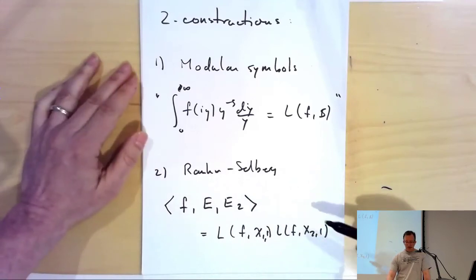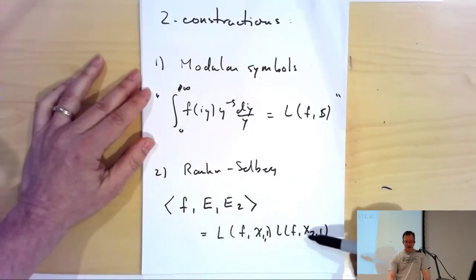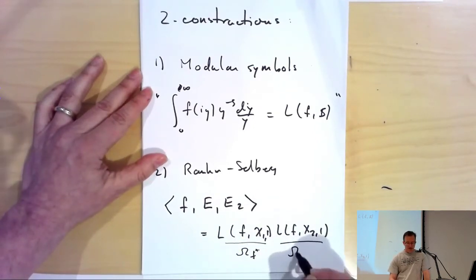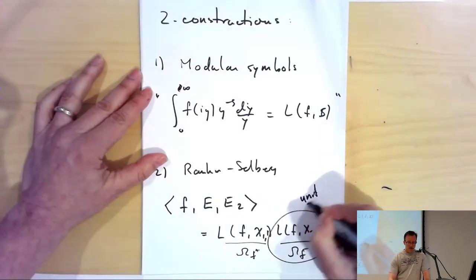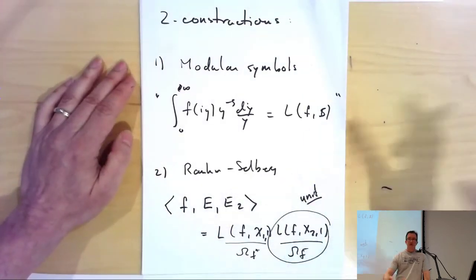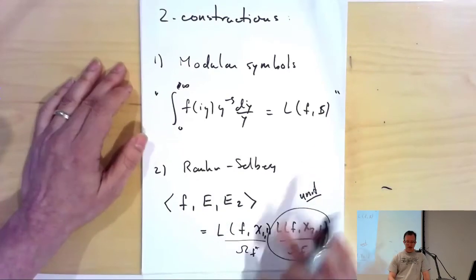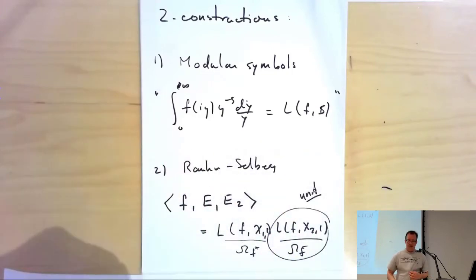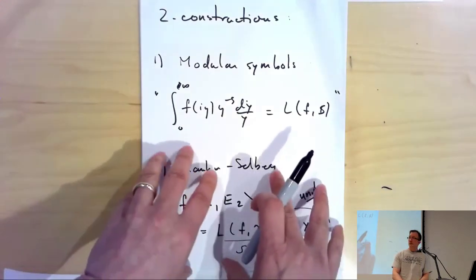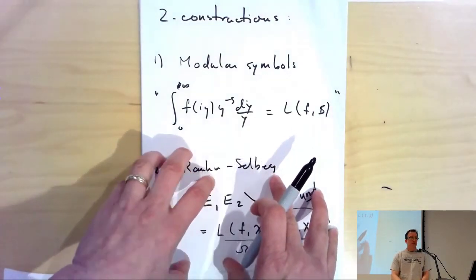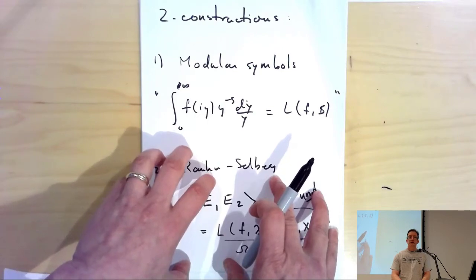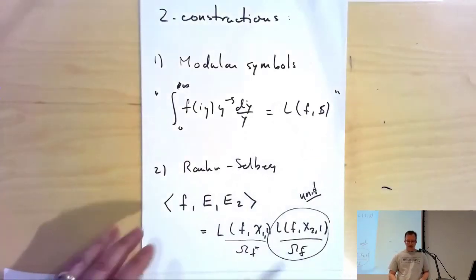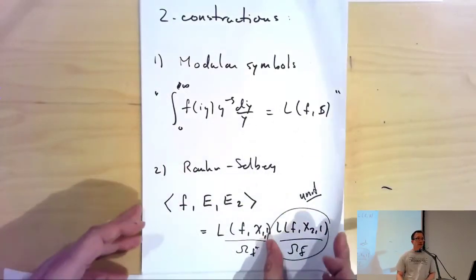And it's in fact possible to show that you can arrange things so that this character chi_2 is such that this L value, really you'll get omega_f^+ and maybe an omega_f^-, you can always make this a p-adic unit. And so that becomes innocuous, you can even keep it constant and only vary the character chi_1. So this gives an additional construction. And it's important to have both constructions. In fact, it's this second construction that shows up, for example, in the work of Kato, when he realizes certain things as interpolating the p-adic L function or connected to the p-adic L function through Rankin-Selberg expressions for the p-adic L function.